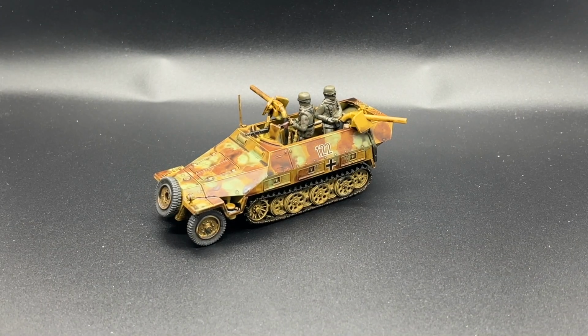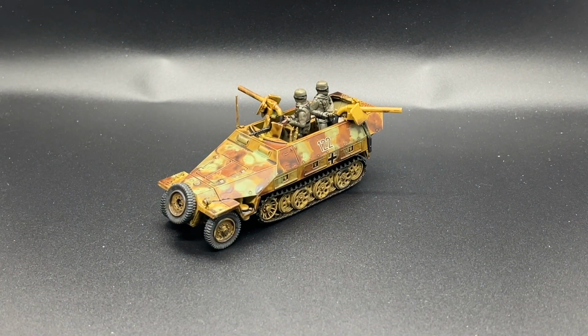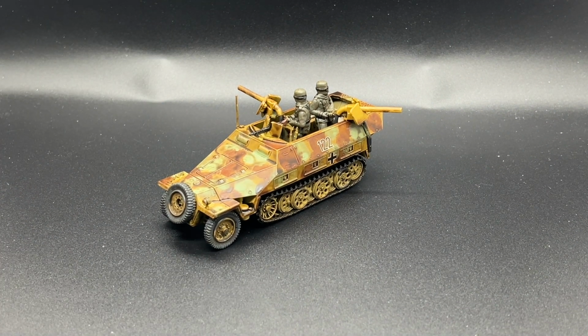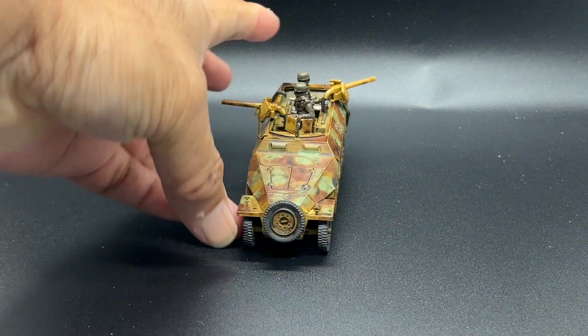And here it is, the Flammpanzerwagen, all assembled and painted. As you can see, it's a very standard half track for the Germans, just with the flamethrowers and the 2 crew members making the difference in that. There is an MG42 mounted on the front with the gun shield. I'm just going to turn this around.